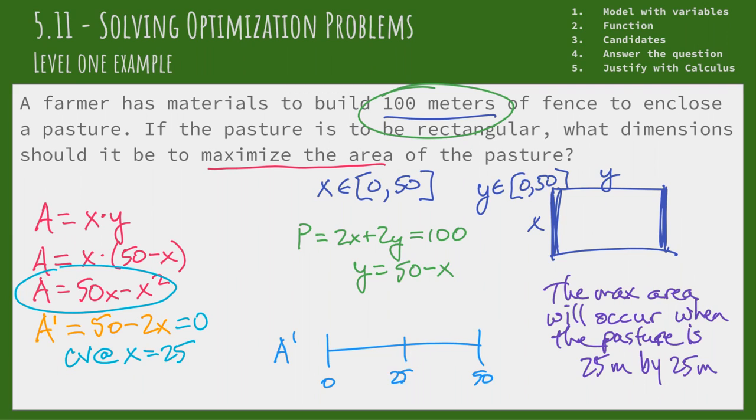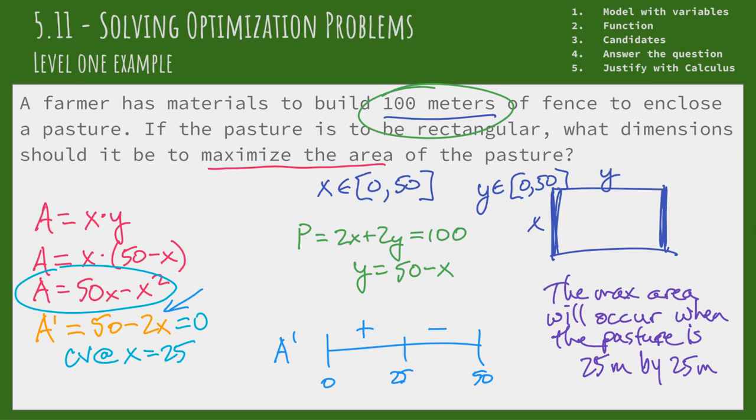So if I plug a number in between 0 and 25 into the derivative, let's say I put in the number 1, we're going to get 50 minus 2, which is 48. It's positive. And then if I plug in a number bigger than 25 into the derivative, we're going to get a negative. And since the derivative is always positive to the left of 25 and always negative to the right of 25, that means that 25 not only is a local maximum, but also a global maximum. So if I were doing this, I would actually need to write it out.